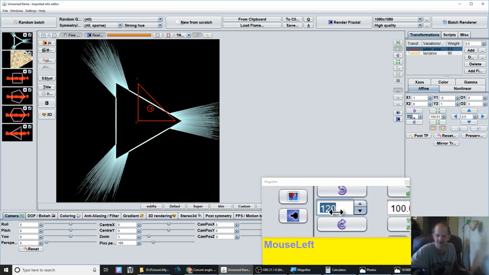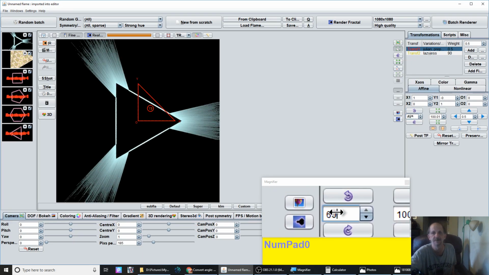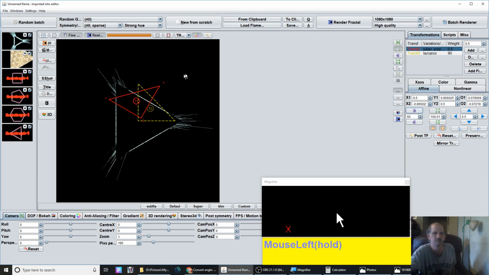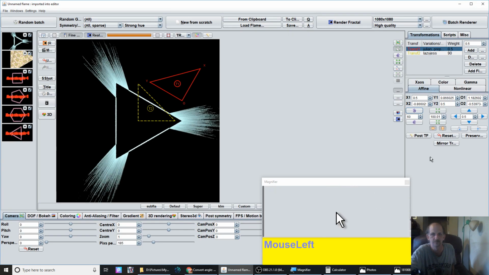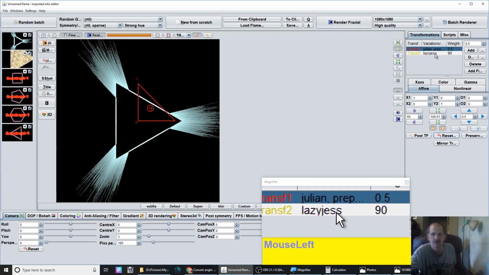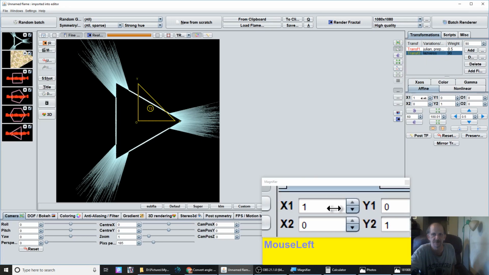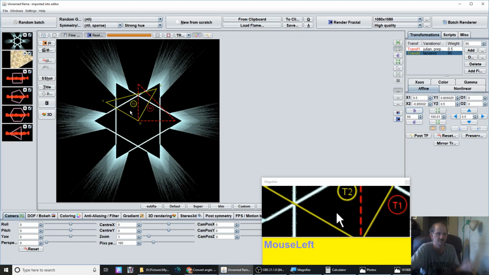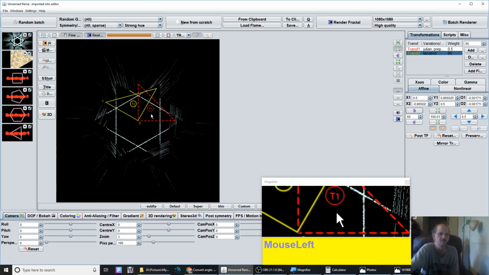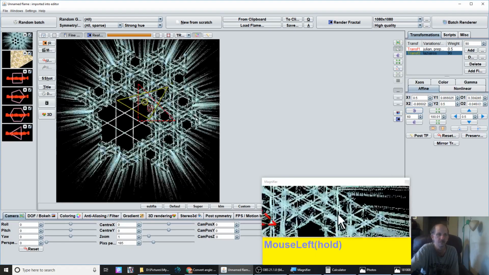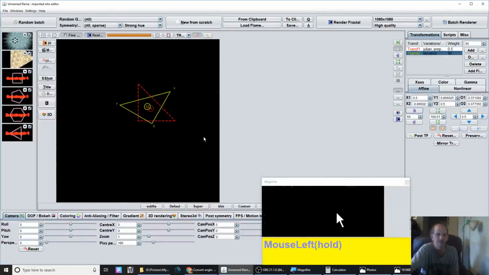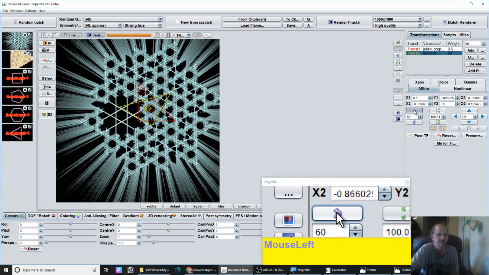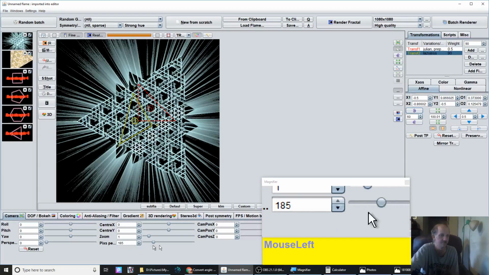If you want, we can set it to half of that, which is 60. Oh, we want to rotate the lazyjess, not the Julian. There we go. So that's at 60. If we rotate it again, that's 120.